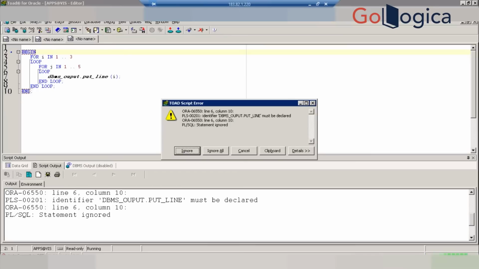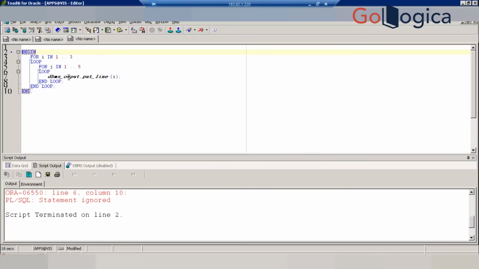Identifier DBMS underscore output underscore line must be declared. DBMS underscore output underscore line. Output is OUT. Right, spelling mistake. Okay, output.